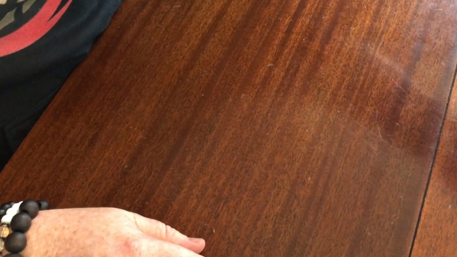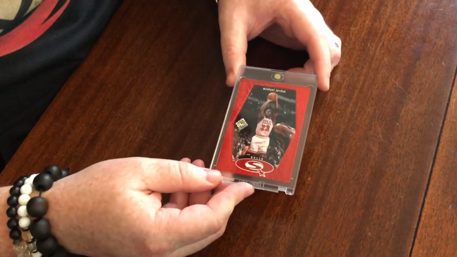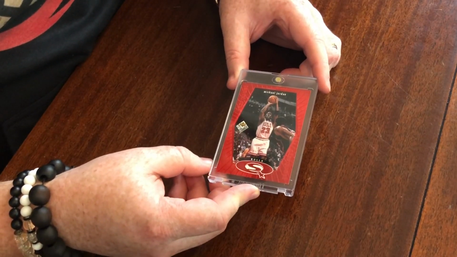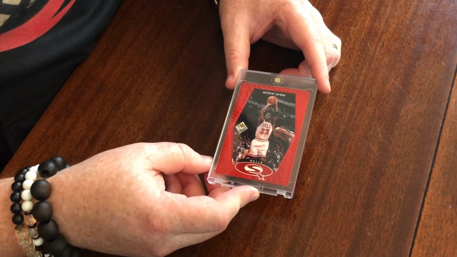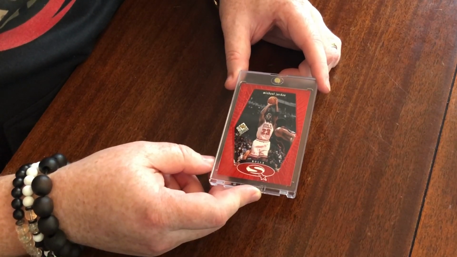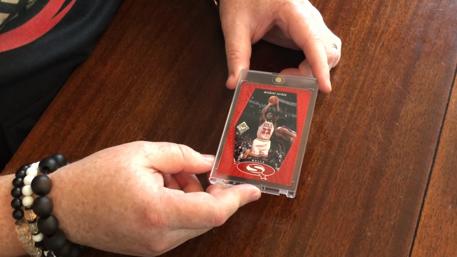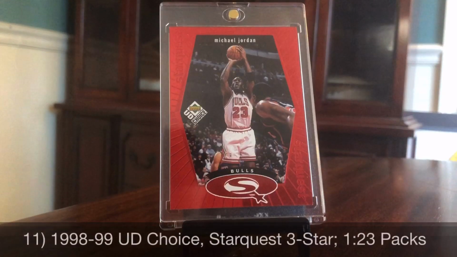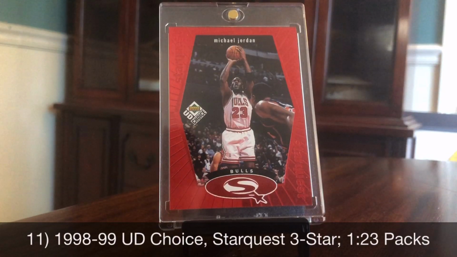The next one here is one for my brother. So this is the 98-99 UD Choice Michael Jordan 3-star. And so this one you might be looking at and saying, oh, it's not the most rare card in the world, and it's not, necessarily speaking. So it's 1 in 23 packs to get a 3-star. But pulling this, it was basically about 1 per box or so.